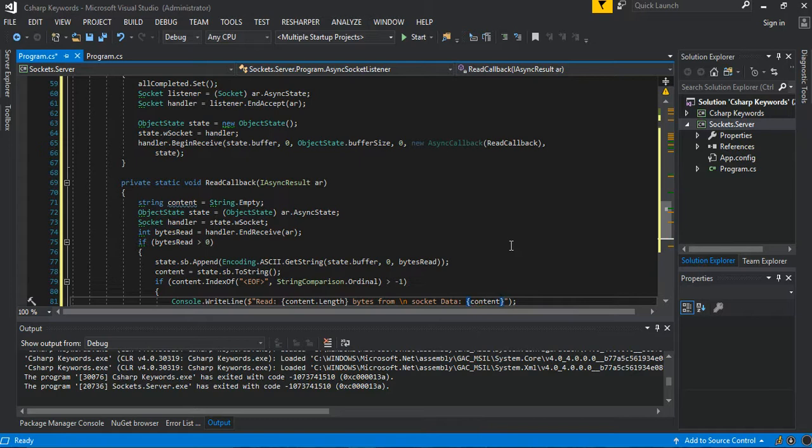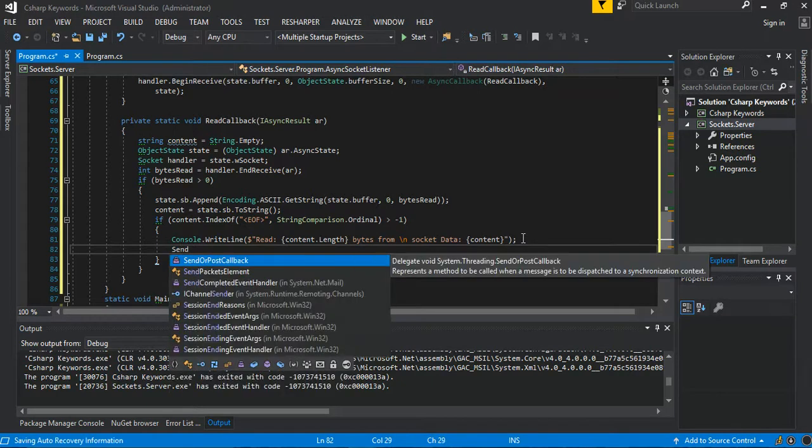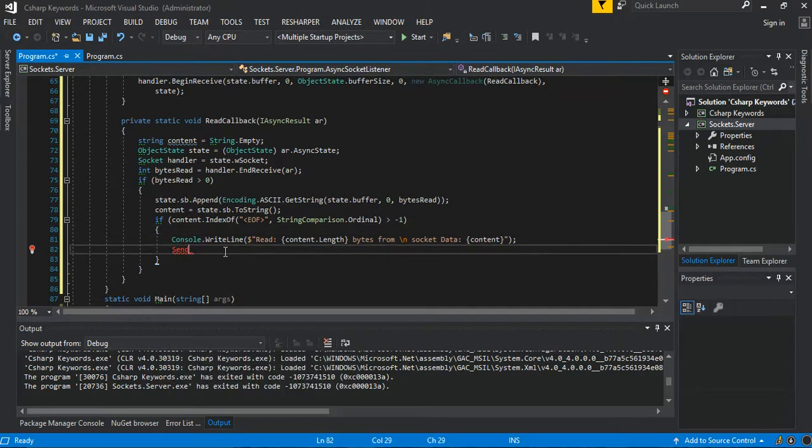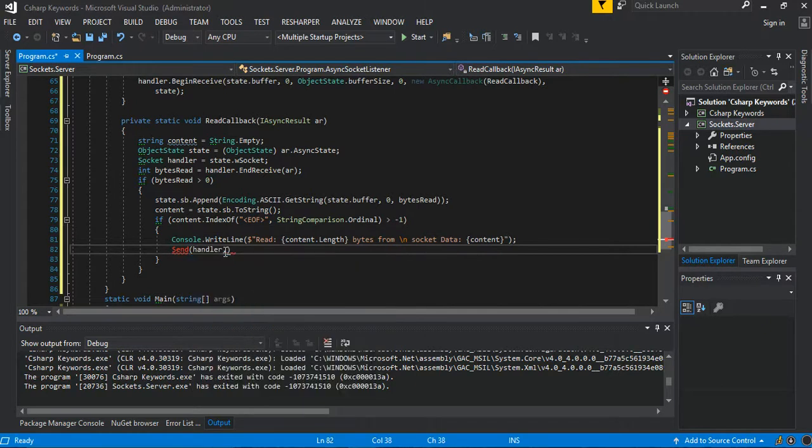And then the next bit, of course, we say send. This will be a new method that we will add. So we pass in our handler and our content.